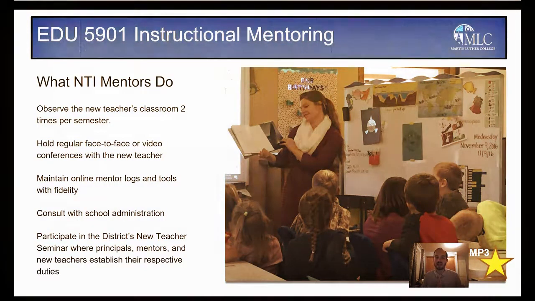Whereas in the second year, giving them more space to grow and more responsibility and ownership, you might see that 120 minutes break down to meeting once every other week for an hour.